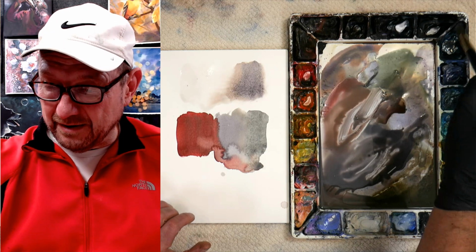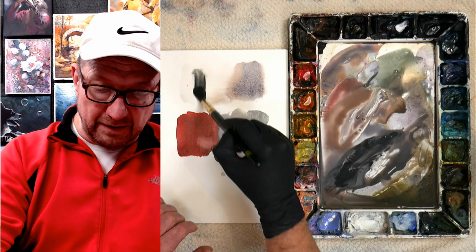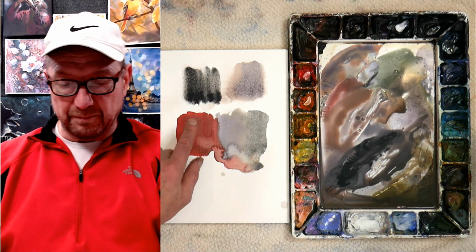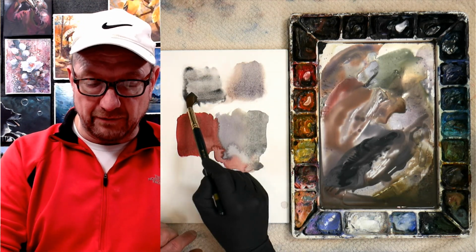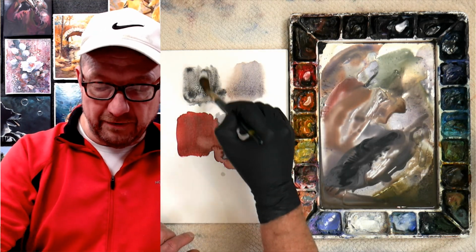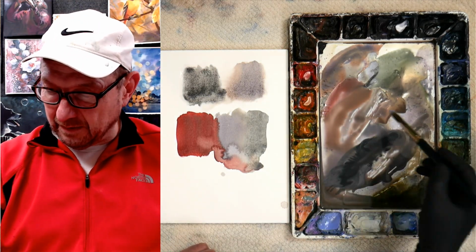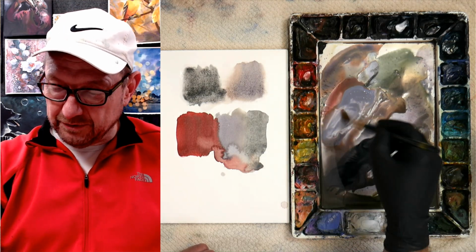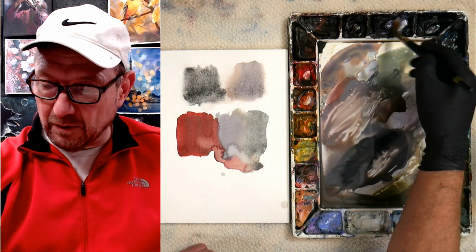So if I take a black and then just put a lot of water in it, that's a gray also. And look at it, if I place it down onto the paper, now there's a lot of pigment in there. So if I use less pigment, it'll turn more gray, right? So less pigment for the black makes it gray. And it's going to look the same as if you mix 2 colors together. Watch, I'll mix the lavender, and there's no room in here. Let's see, lavender, and how about a little bit of orange? You know, a lot of times it's complement, and maybe a little bit more darker purple.